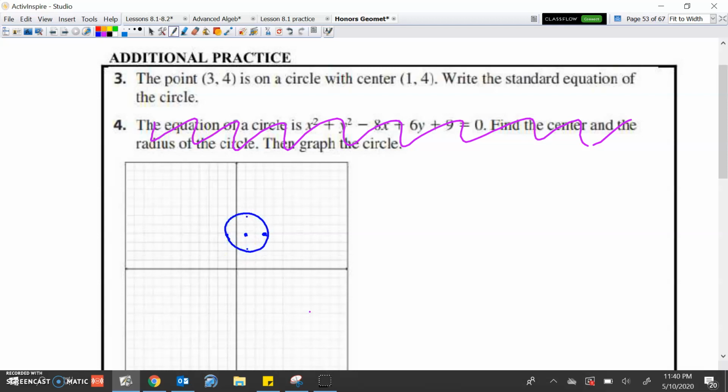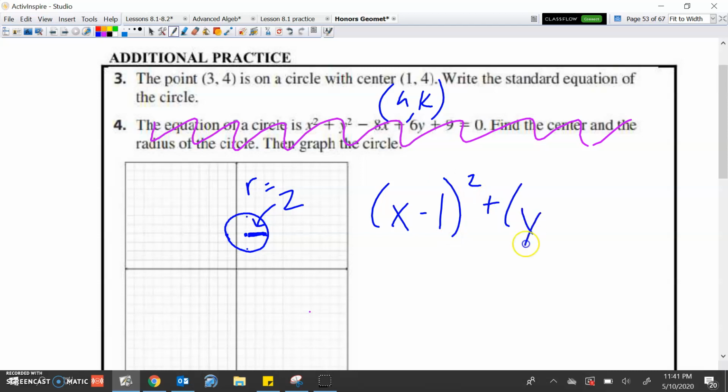Now, we know our center point, h, k. What we don't know is the radius, and we just said there's 3 ways of doing it. But look at this. The distance here I can easily calculate just by looking at it. This is going to be 2 units. So this one works out nicely. So my radius equals 2. So my full equation for number 3 is just going to be x minus 1 squared plus y minus 4 squared equals r squared, which is 2 squared or 4. And that's how I get my answer.